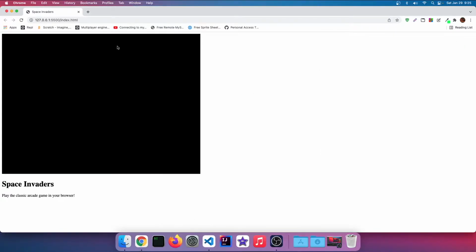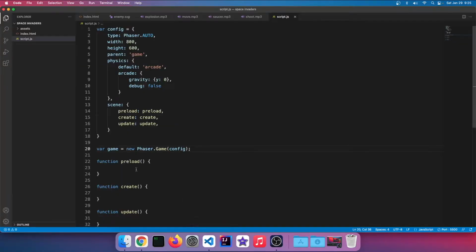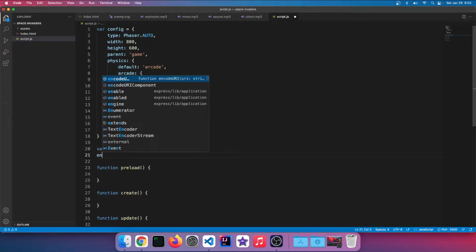Okay, so this is going to render everything inside. So let's get to it. We'll start by loading our assets. Actually, no, we're not starting here, because we need to add a couple of variables right over here, starting with enemy info.